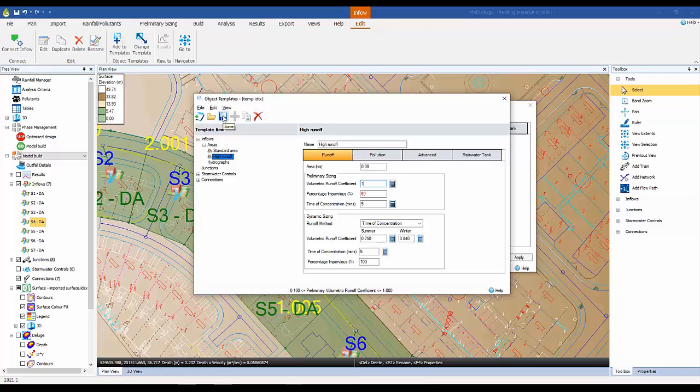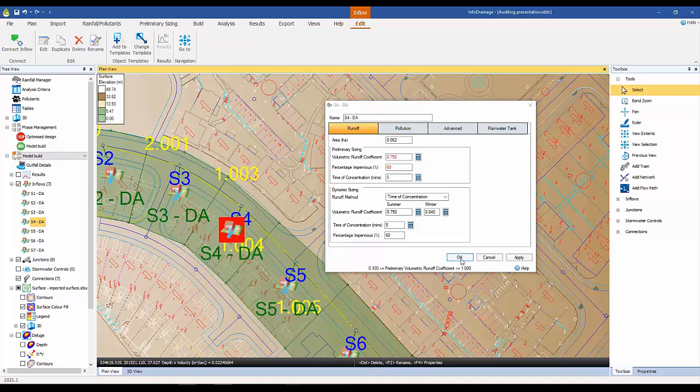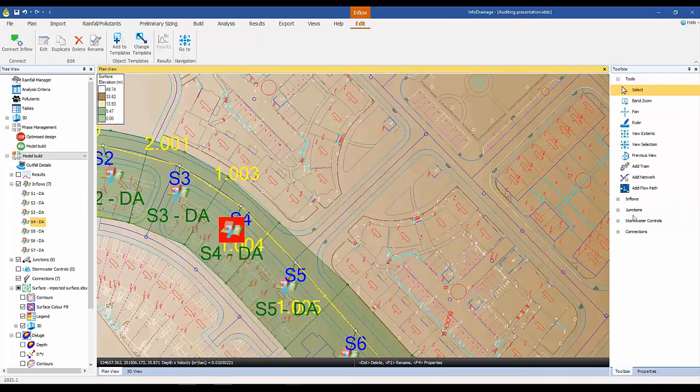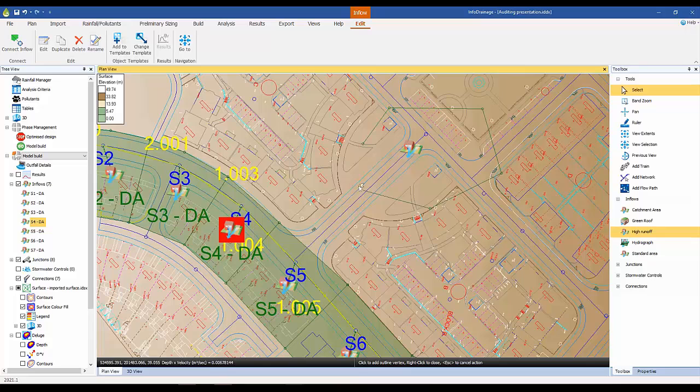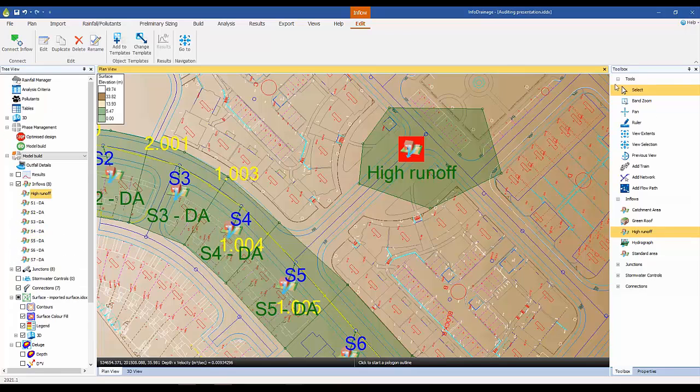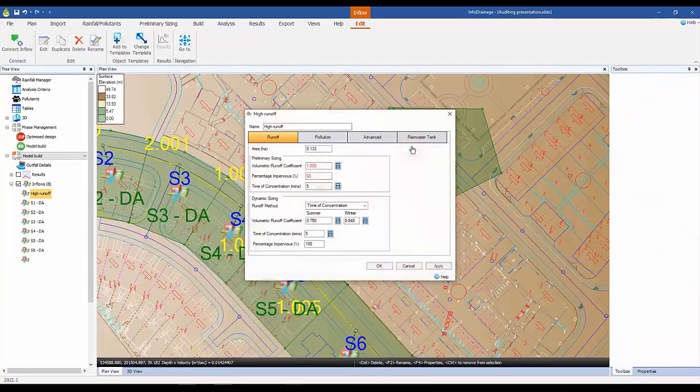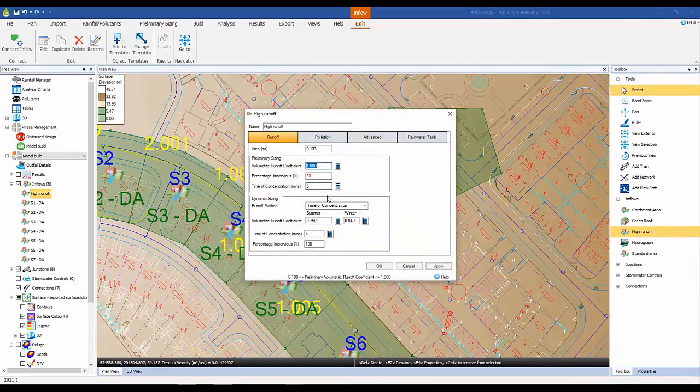You can save that template, and then you can provide it to your model builders. They may be looking at a new model, or a model that's half built, but when they come to create their inflows, they have to use this template. So I drag out a new area that I want to digitize, and I digitize the area which drains to this particular manhole. When we look at the characteristics, it already has my proposed volumetric runoff coefficient or percentage impervious. And I can apply this to anything.